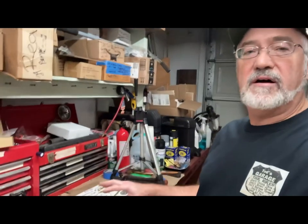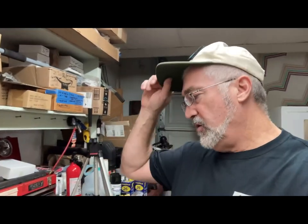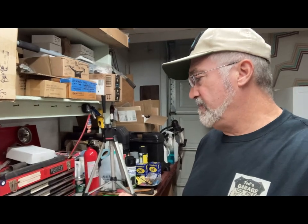Actually, we're gonna be working on carburetors, and surprise, surprise, getting closer to final assembly, and I'm still waiting on some back order parts, so it's getting more difficult to wait on it. And I figured I'd go through all the parts that, if you're gonna do a complete rebuild, you're gonna have to order. So today we're just gonna go over the parts, and I'll show you what I had to special order that doesn't come in the carburetor rebuild kits. And I'll show you what they are and where they go.